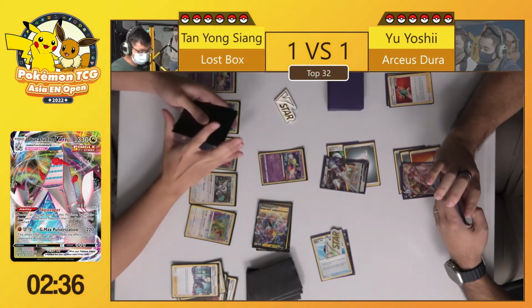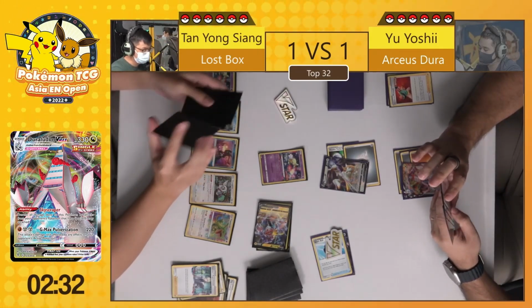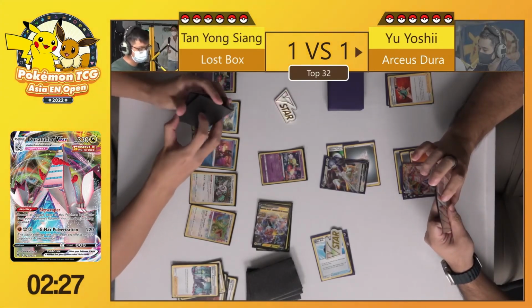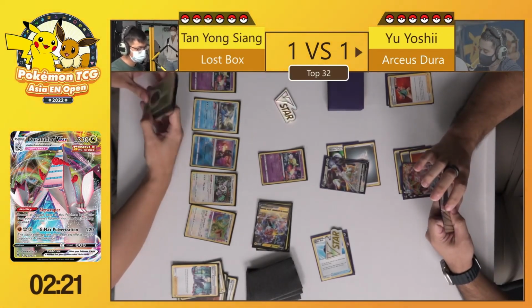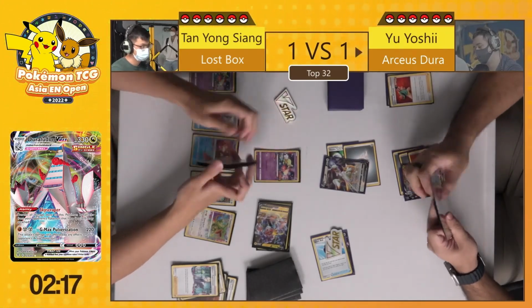Because one card goes flying away. But yeah, you don't like that. You know immediately when your opponent asks you how many cards you have in your hand, it's Marnie time. You see him shuffling his hand. He's ready for the Marnie. Although I think Yoshi might be eyeing a Boss as well. Yeah, that is true. Boss's Orders into maybe the Radiant Greninja again.